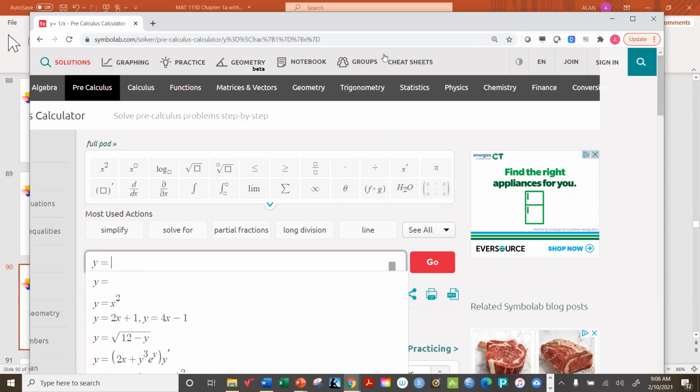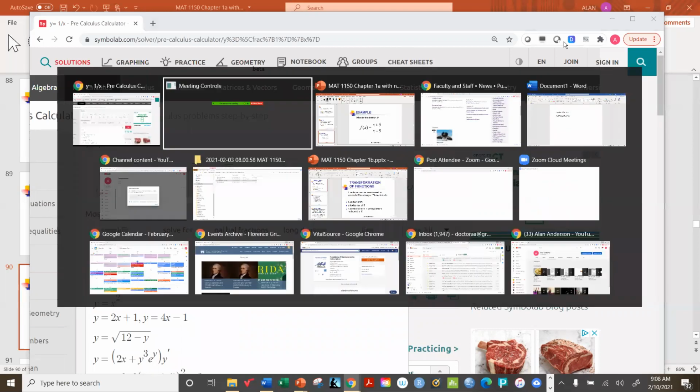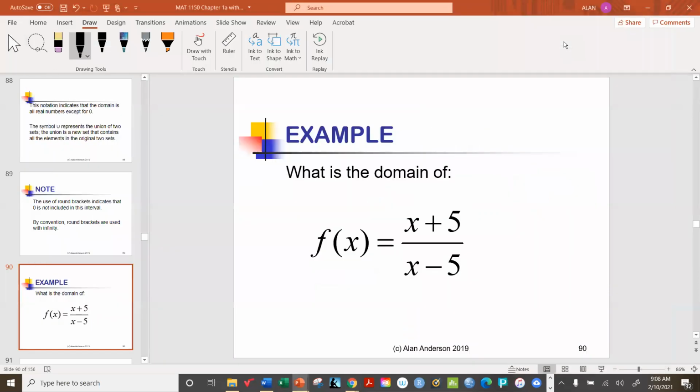Well, they wouldn't cancel out. You have division by 0, and all that matters is that you have division. If you plug 5 in here, you're going to get 10 over 0. And so that's exactly what we want to avoid, because we may not have 0 in the denominator. All right, that's the point of this. There's no canceling that can happen here, but you will end up with 0 in the denominator. All right, not good.